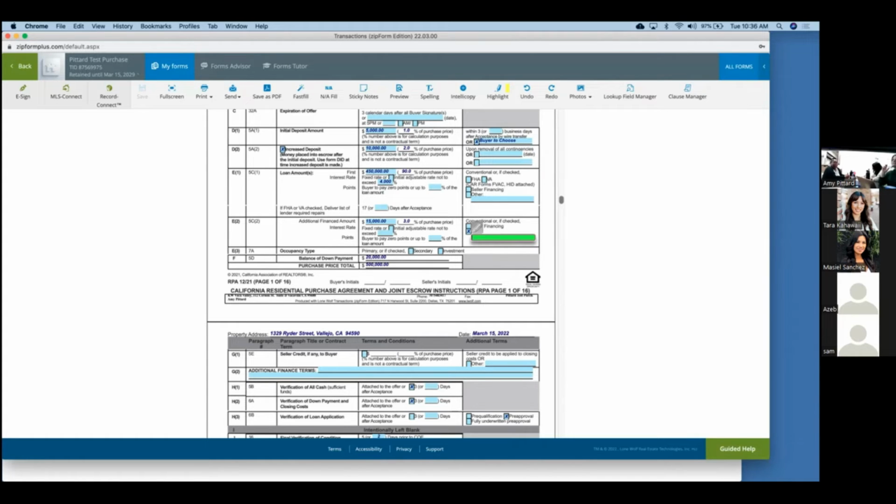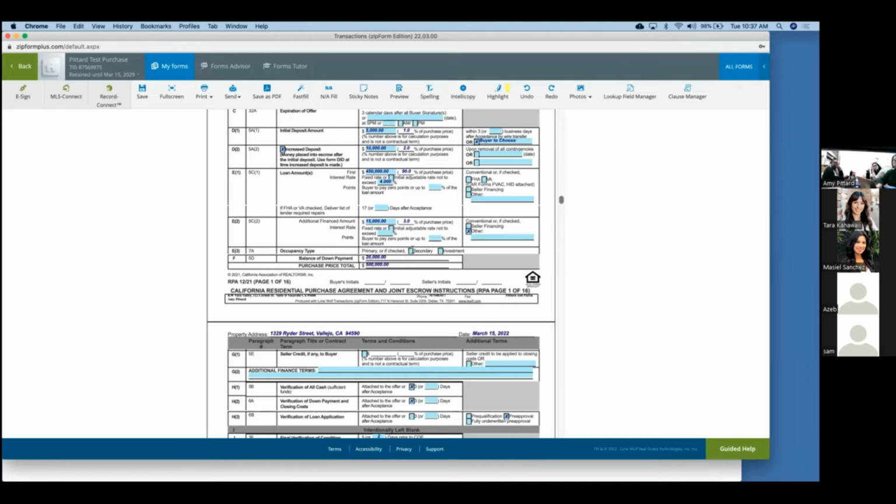If they were getting a first, a second, and a third, like some of those programs have, where you do an FHA first, a CalHAFA second, and then a GSFA third so you get down payment and closing cost assistance, then we would put that down here in additional finance terms. You would put additional financing for down payment and closing cost assistance in the amount of X. So it's all on there. We want it all on there. So if something happened and it fell through, they canceled the program, it went belly up, whatever happened, we could cancel and get their deposit back. That's additional financing terms. Okay.